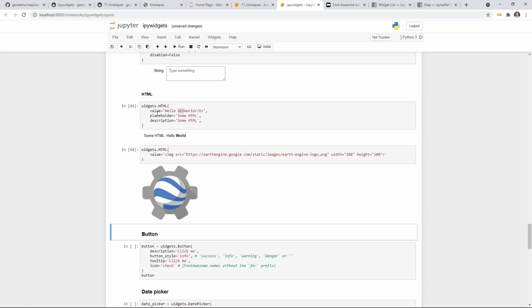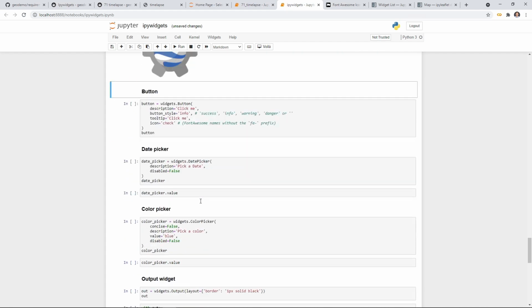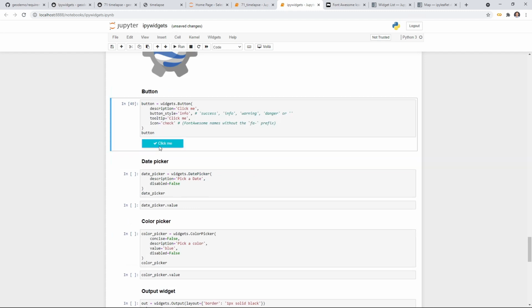You can have long lines of source code here, and then to display something on the map. Next one, button. This one is also one of the most commonly used, right? As I mentioned earlier, you can set an icon. You can have click. But for this video, I'm just going to show you what kind of widget you can use. In the next video, I'm going to show you how to actually interact, right?